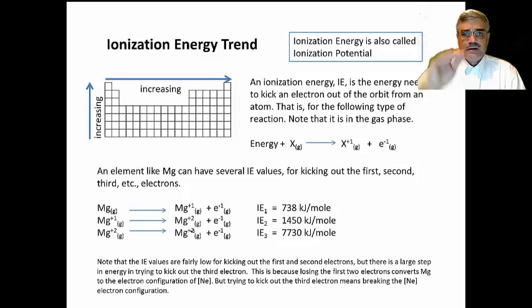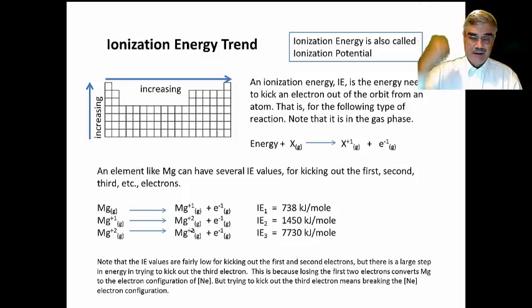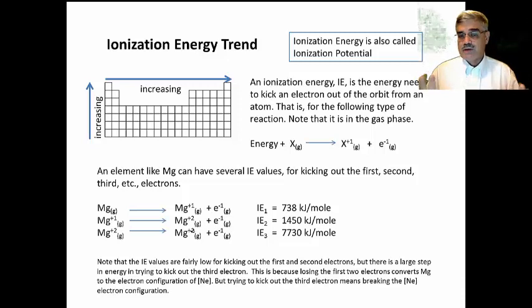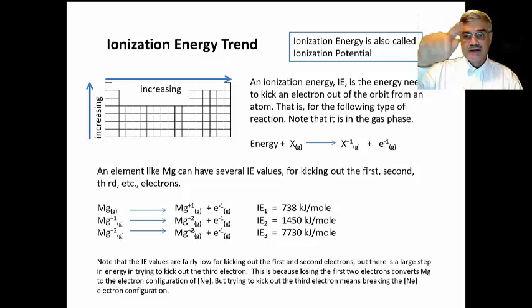So it's relatively easy to knock out the first and second electron. But to knock out the third electron would mean sort of digging out one of those electrons in the electron configuration of the nearest noble gas, neon. That is, it does not want to lose one of those electrons because it has just satisfied the octet rule, and it doesn't want to give up one more electron. The point is that there are some trends, which I'll show you in the next slide, of the ionization energies, and these little trends with sometimes little irregularities in a pattern can be related to the electron configurations.